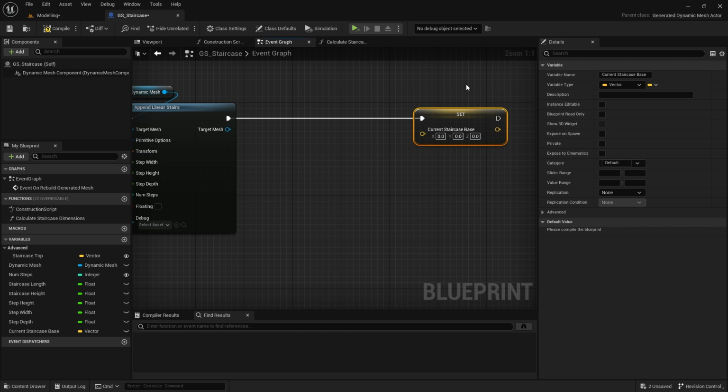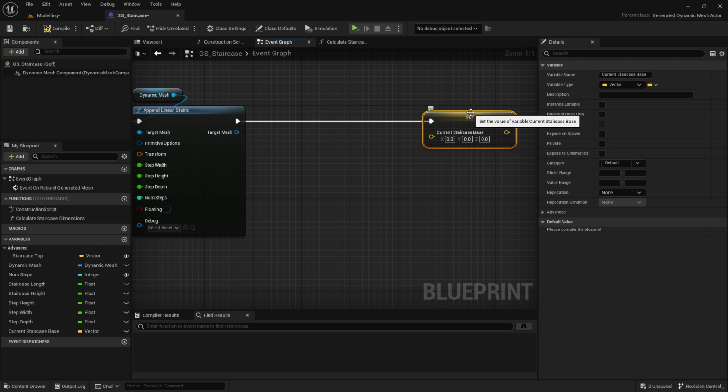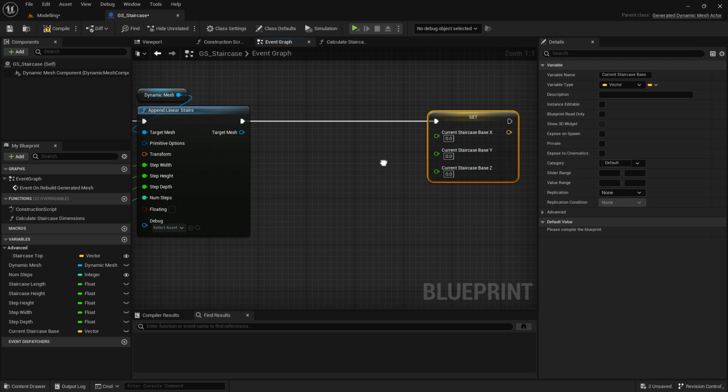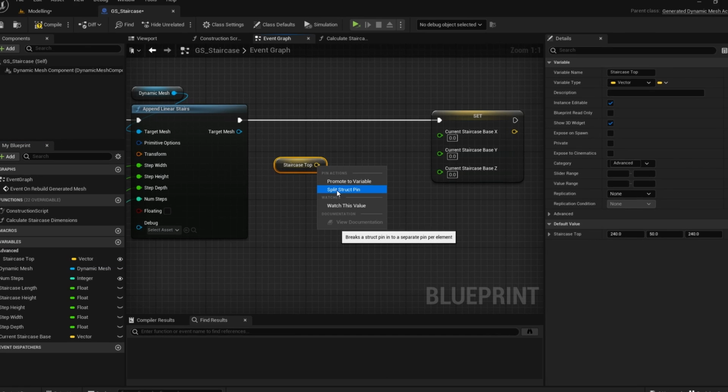So we're going to be setting this, but we need to choose the values that we set for the first base level. So let's split these into the X, Y, and Z value. And we're going to be using the staircase top value that we're manipulating as the starting point for this. We'll just do a little bit of manipulation of it. So drag this staircase top in here, and again split it out.